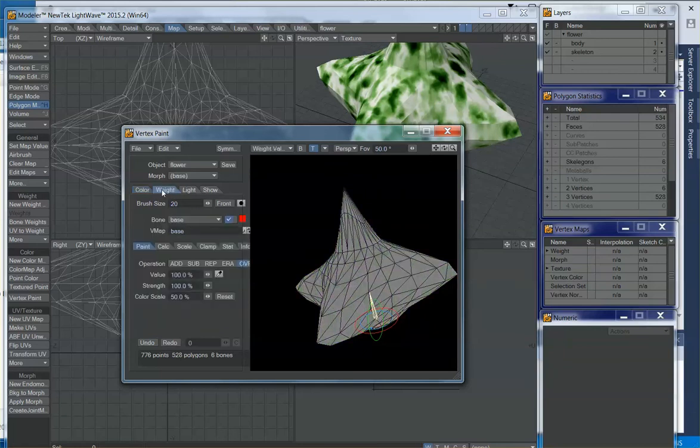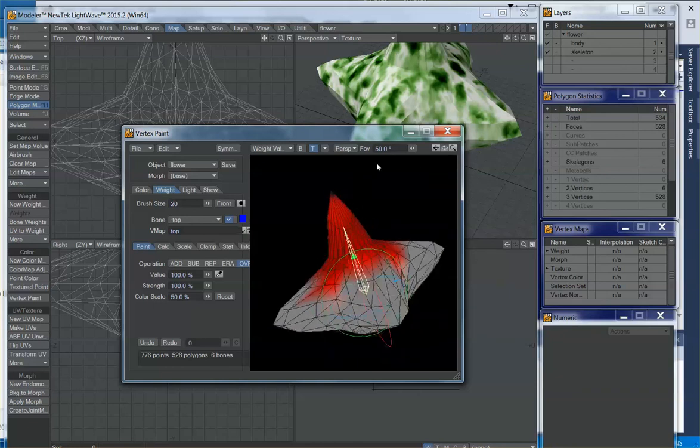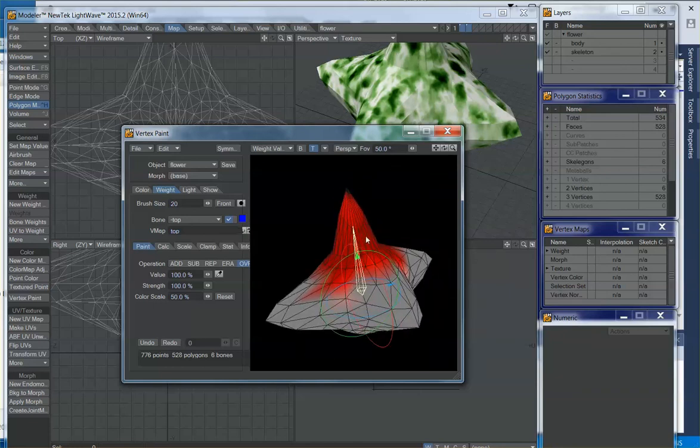First of all, click on weights, and then you'll see the list of all your different bones, and you can click on one of your bones. Initially you won't have this set up, but I've already painted these weights on. What you see in red here is the influence that this bone has on the model.